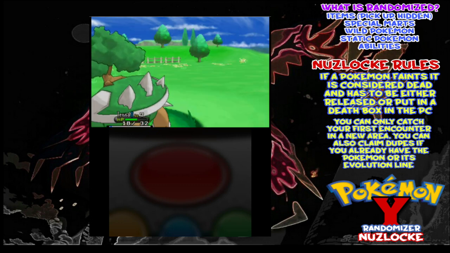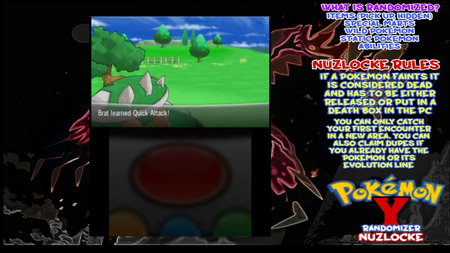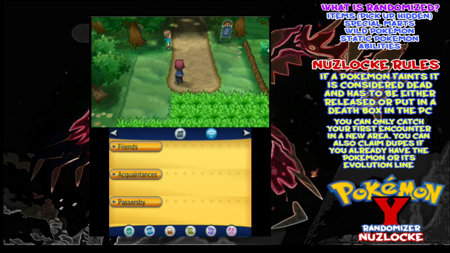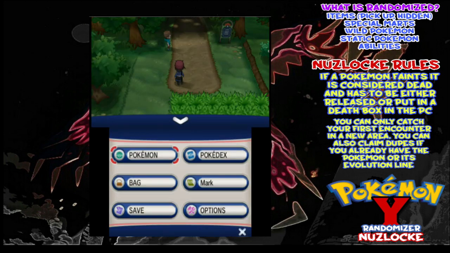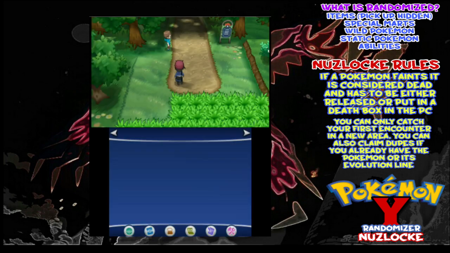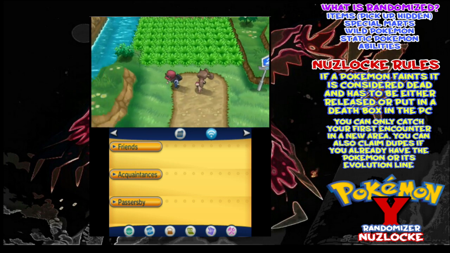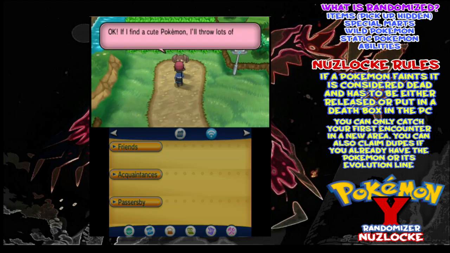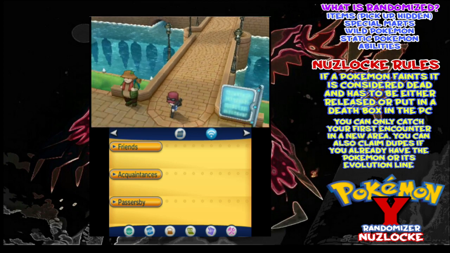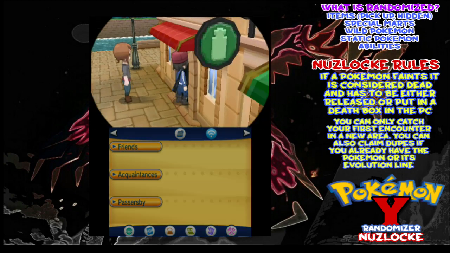Yay, level 7! Level 4, Quick Attack. Level 5. Oh, I think we're good to face him. I keep on pushing start. Actually, before we do, let's heal. Hey, do you heal me? No? Alright, just curious. I think the Pokemon Center is right here.